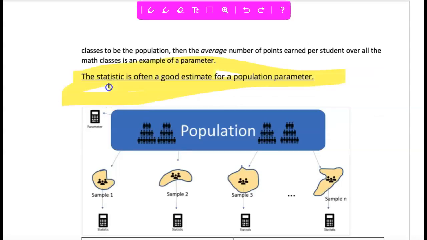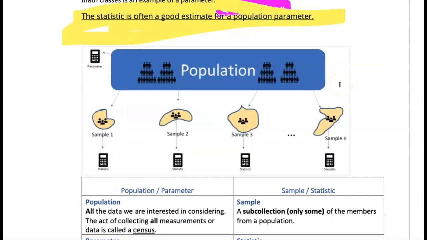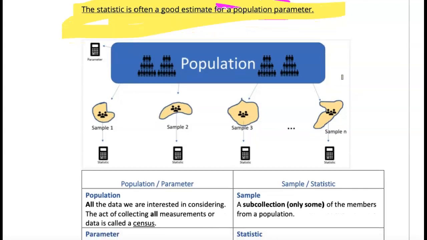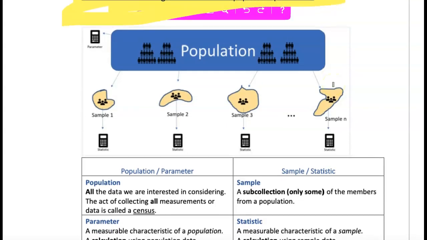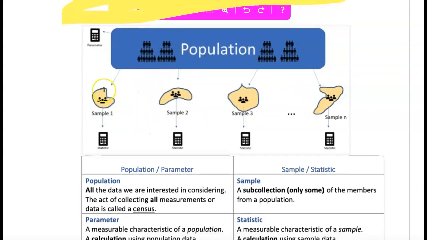This idea that I'm highlighting here is essential in statistics. It's something I need you to remember, right? That a statistic is what we hope, if we do our data collection correctly, is a good estimate for the population parameter. And again, it's because we don't know what the actual population parameter is, because the population is a large group of objects or things or people that we can never get data from all of them, right? And so we think about this in this picture here. You have a population, we do a sample and get a statistic. We can do another sample, get a statistic, and that's what we see in here.